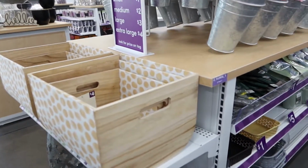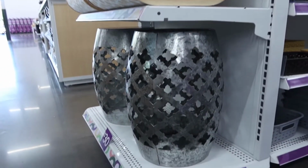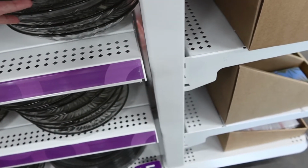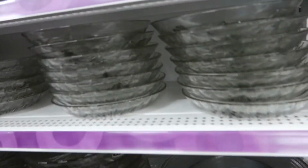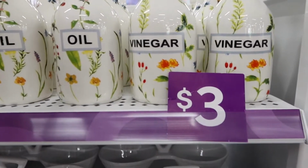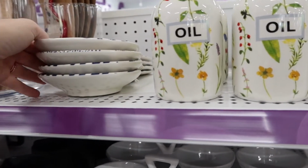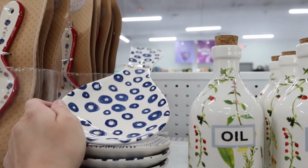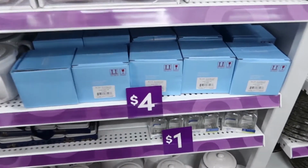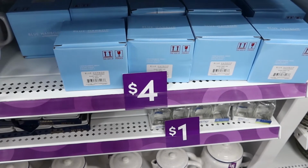Really nice faux wood bins. And this stainless steel die cutout table is really cute. You can use it as a plant stand or a table indoors, outdoors. And like I said, their glassware was on point at PoPshelf. The little crystal detailing in these party serving dishes was really nice. Oil vinegar jars were so pretty with the dainty flower designs. And the spoon rest had the really trendy white and navy blue that's super popular right now. I'm seeing it everywhere. I've seen it a lot in Dollar General as well, so I was not surprised when I saw it throughout the store here.